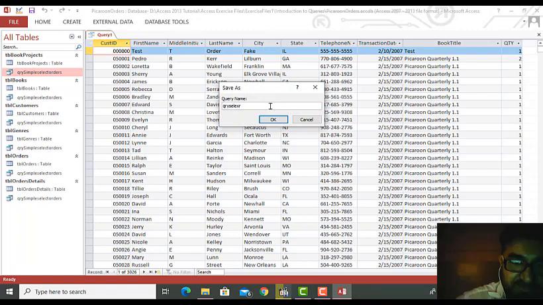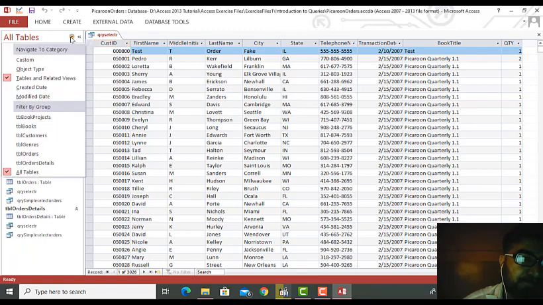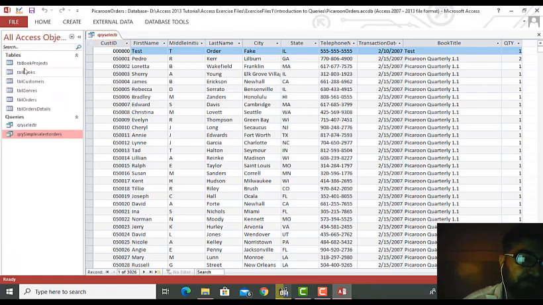You see this query. From the object view, and here is the query.